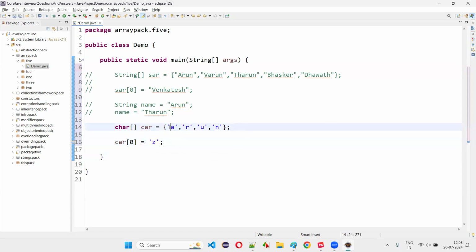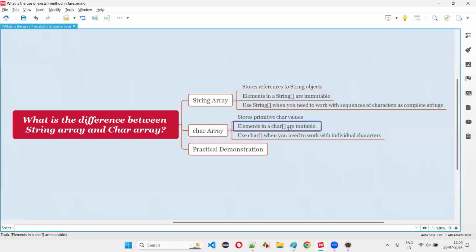Hence, it's a primitive data type. There's no object-oriented concept here. So when you try to update, A will be updated with Z, guys. Internally also, it is mutable. Elements inside the character array are mutable in nature. They are updatable, and they will not create new instances or new objects each time. That's why they are called mutable.